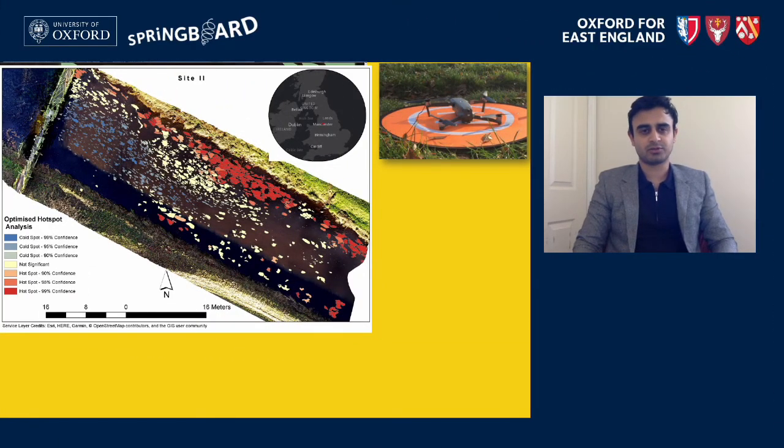Once you've drawn your polygons, you can simply run some hotspot analysis or any other statistical analysis that you want, and then you can see the difference in vegetation. For example, red shows that these are highly significantly clustered with some confidence, and blue and yellow are showing the plants are not as clustered, but maybe a little bit far away. It can answer some of the questions about, for example, how river flow responds to these vegetation changes, and how this spatially distributed vegetation affects the river morphology and nutrients. So it's very interesting in that sense.